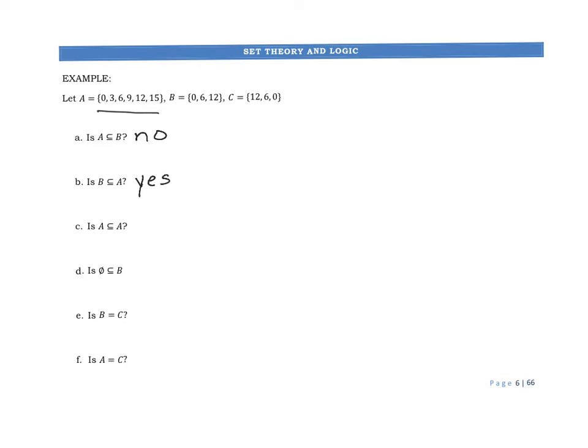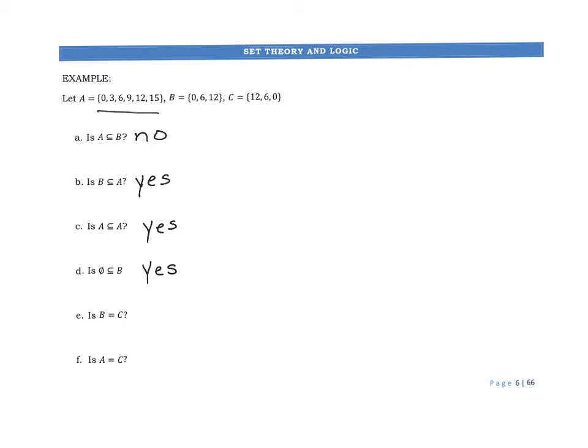Is A a subset of set A? Well, is every element listed in set A in set A? Yes. And remember we had said that every set is a subset of itself. Is the empty set a subset of B? Well, yes, we said the empty set is a subset of every set, and that would be including itself.